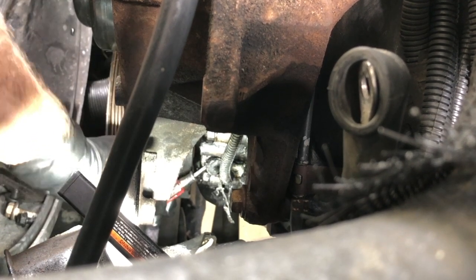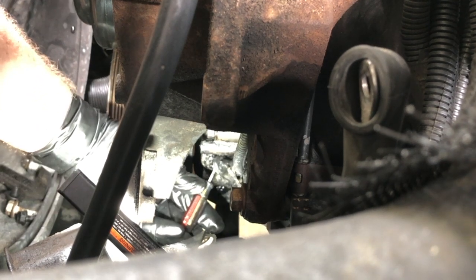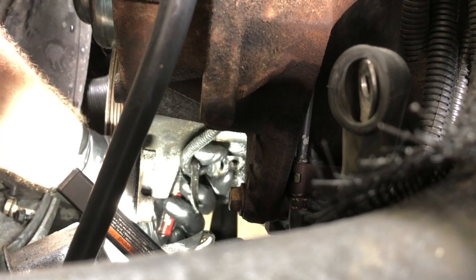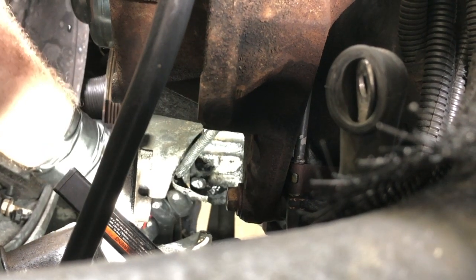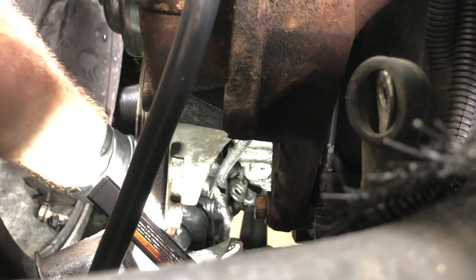In fact, I'm pretty sure it has. Yep, so we've got the hard job. So you can see this is what happens. The mounting bracket has broke off the old sensor, and now it's wedged into the block. So we're going to have to do it the hard way.